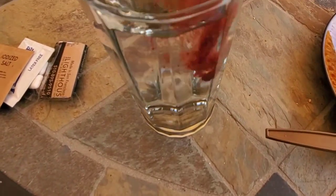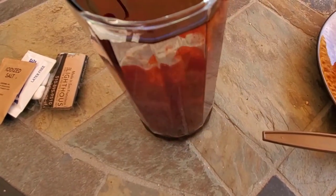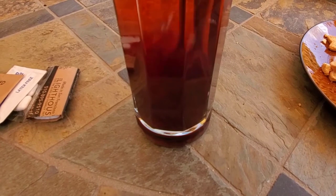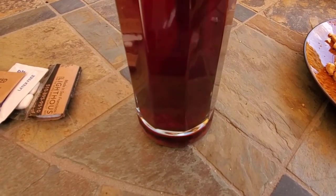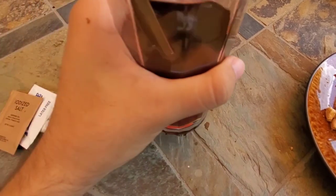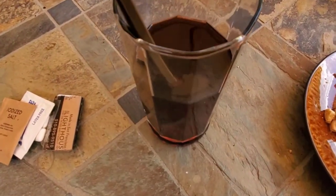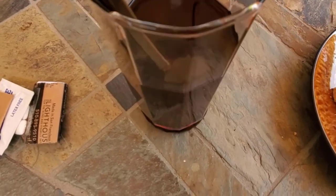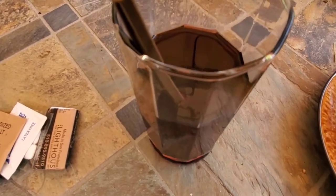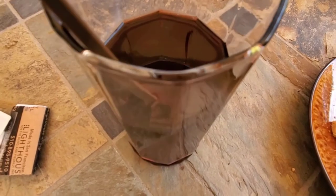The last thing we've got to try is this raspberry type 3 beverage powder. It says mix with 20 ounces of water, but I could only fit about 14 into this glass, so it might be a little strong. I rinsed the spoon, so no need to worry about getting goulash in here. That sort of artificial fruit flavor thing about it. Yeah, it's all right though.